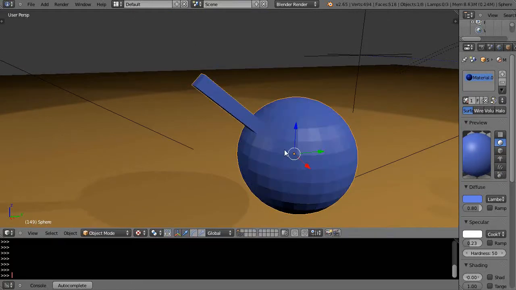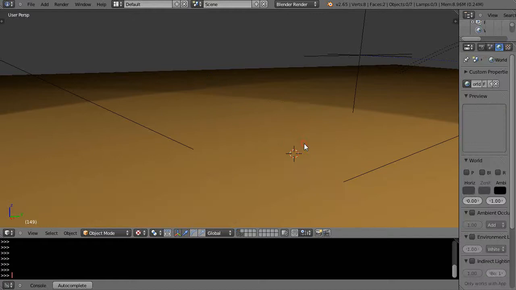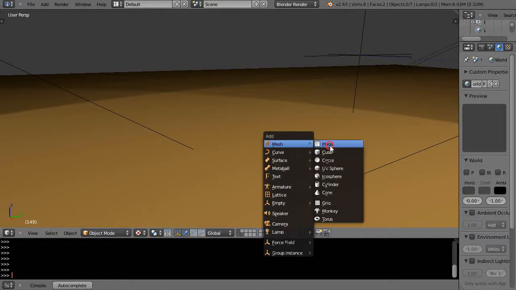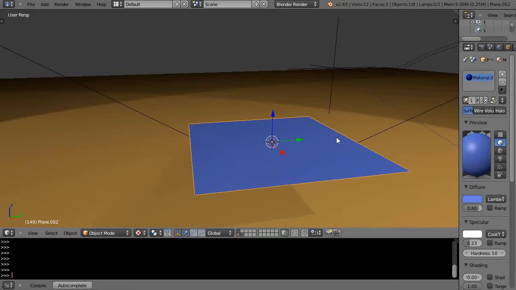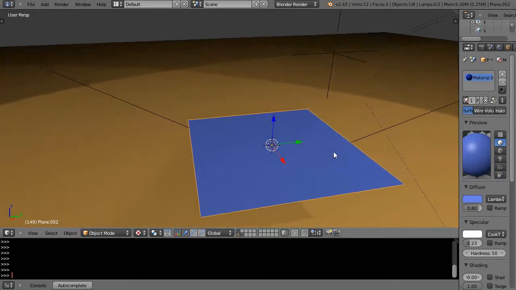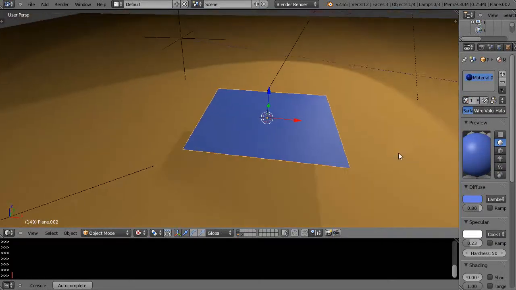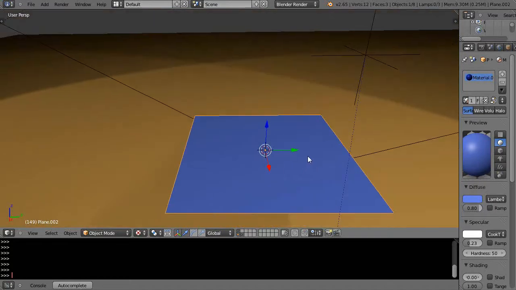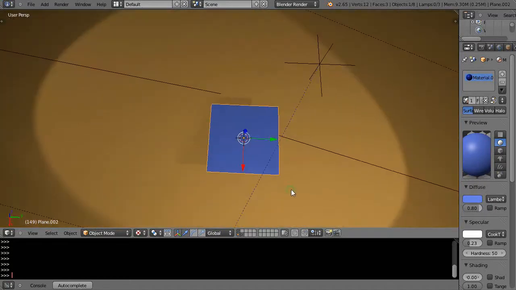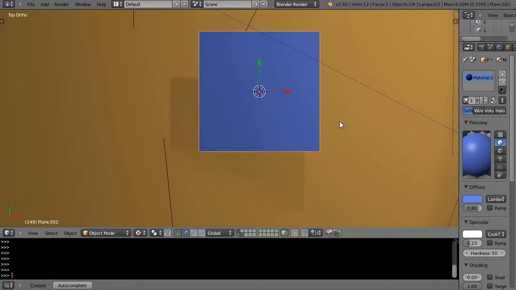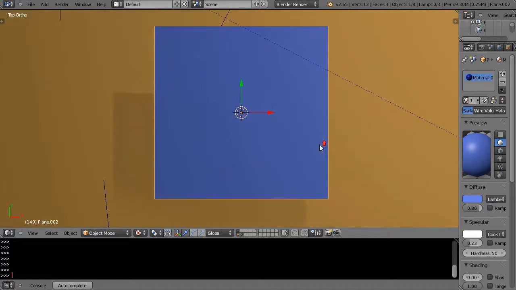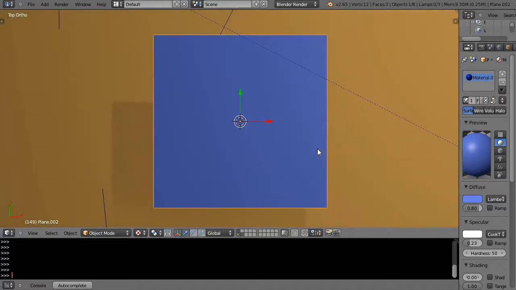All right, so I'm going to leave that. I'm going to put my cursor to this location so I have it there, and then I'm going to get rid of this object, and I'm going to add a plane to the scene. All right, that's what we'll use for editing. Maybe I'll use that same color for starters. And so what I want to do is, let's see, I'll do it from this direction so I don't have that light on it. Here, I'm going to look at it from ortho mode from above. So I pressed 7 and then 5 on the numpad. All right, I'll zoom in a little bit here like this.